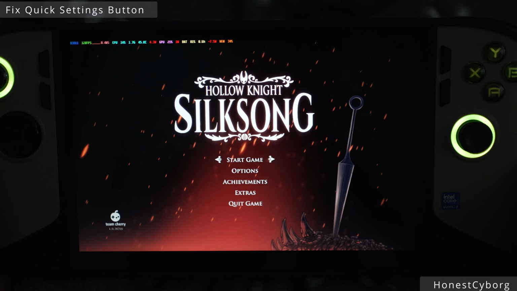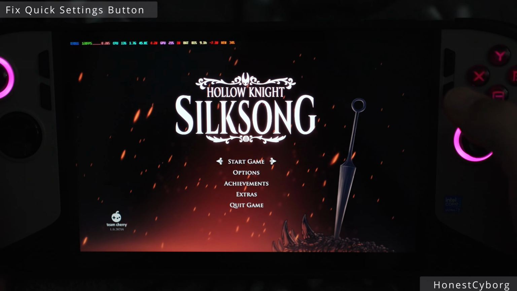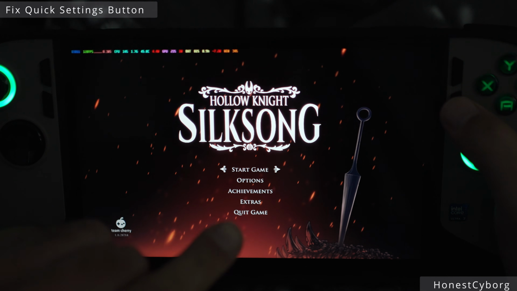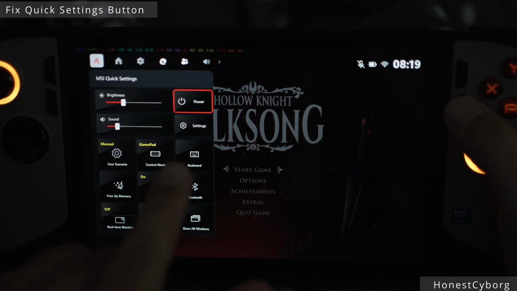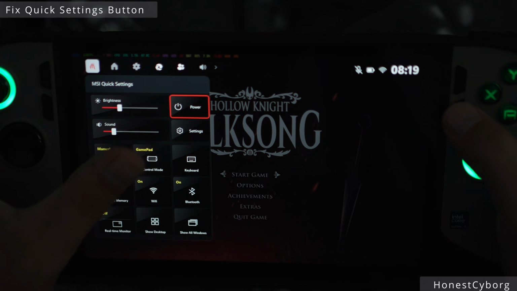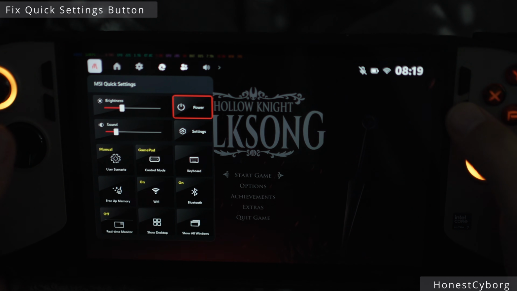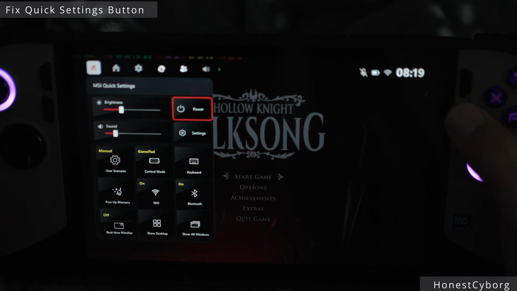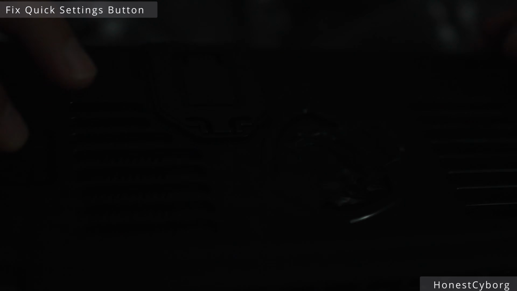Also, there's another issue with the Claw 8. It is the fact that this button on the right here, which is used to open the quick settings, sometimes doesn't work and the quick settings either doesn't open or takes too long. So what I will show you in the next video is how to assign the quick settings button to one of the back buttons on the back of the claw.